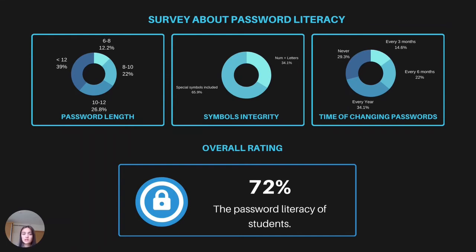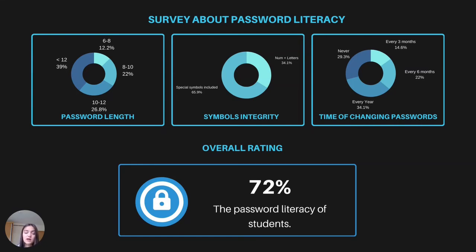As we know, a strong password is the most important thing in order to keep your data safe and secure. On May 2nd, a Google survey form was completed by 41 UCA students in the Naryn campus. The three diagrams on the screen represent the result of the survey. As you can see from the first diagram, the majority of the students use more than 12 characters in creating their passwords. A minority of the students use between 6 and 8 characters, and the average of the students use between 8 and 12 characters.